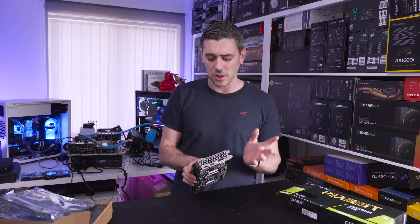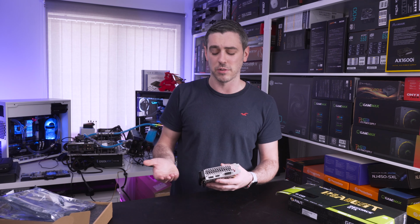In terms of connections on the back, we've got a pretty simple setup. We've got a single DisplayPort, a single HDMI, and a single dual link DVI. This card, especially this one from Palette, is kind of your no-frills option. It's absolutely fantastic at what you get in terms of the performance, the cooler, and the price point.